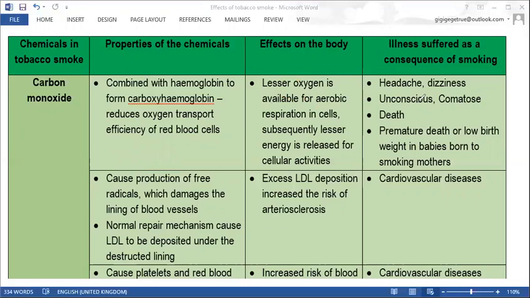So what will happen to someone who lacks oxygen? If you lack oxygen due to carbon monoxide poisoning, you will first experience headache. Your brain does not have enough oxygen, so it will cause severe headache. And then we eventually feel dizziness and nausea. If it is much more serious, you might fall unconscious or even enter a comatose state. And the most serious is, of course, death.